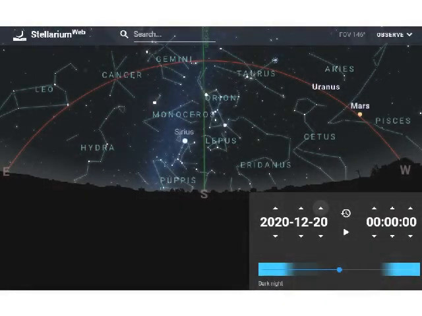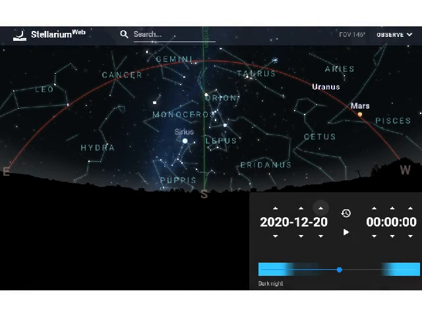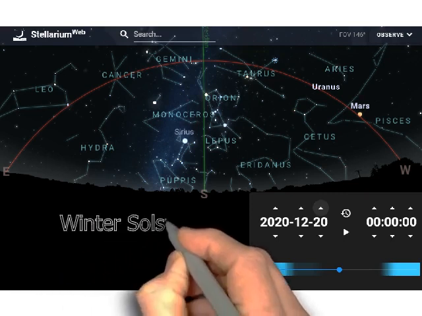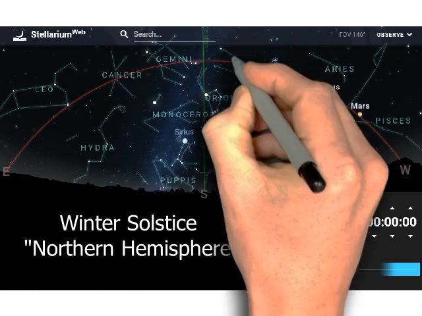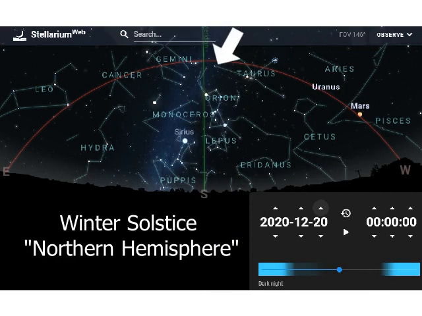What we're going to do now as we end things off is look at the tail end of the story that we were just looking at, but we're going to flip it to a 12-hour different perspective. So we're going to look at the winter solstice, that time of year, in what is commonly called the northern hemisphere. And so this is, again, the shortest day of the year for that part of the world, or longest night. And instead of looking at noon, at what's going on in the sky, we're looking at its exact polar opposite, midnight.